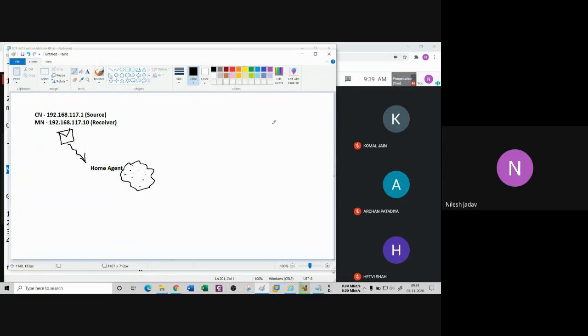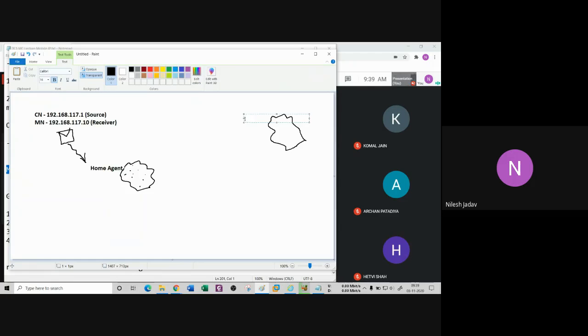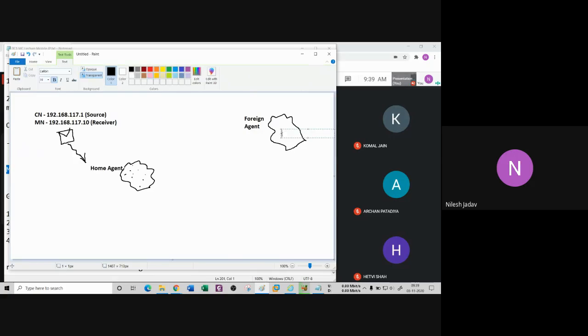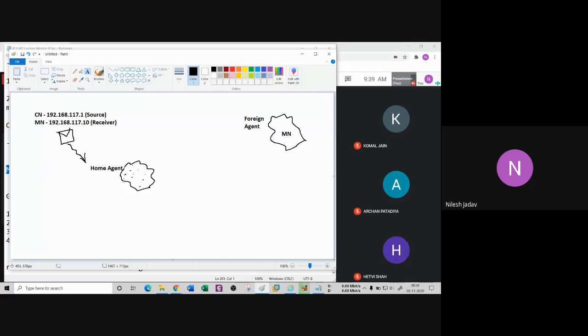And let's suppose this is the foreign network, and to handle that foreign network, I have a foreign agent. The home agent will see that this mobile node 117.10 is currently not with me. It is actually inside the foreign network. It is not in the home network.